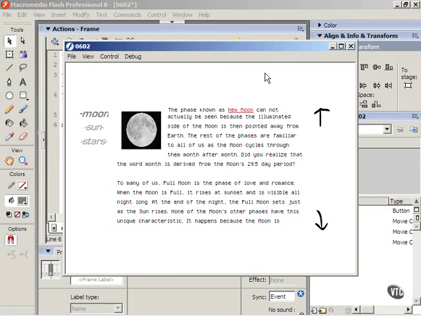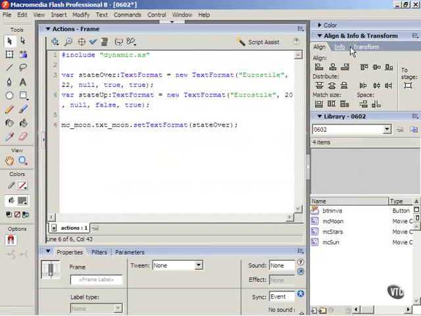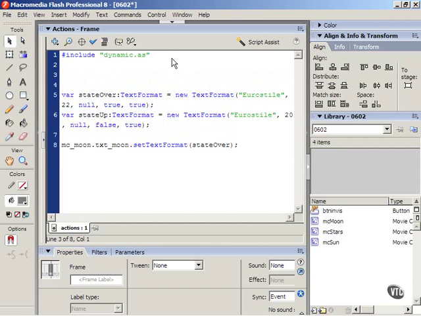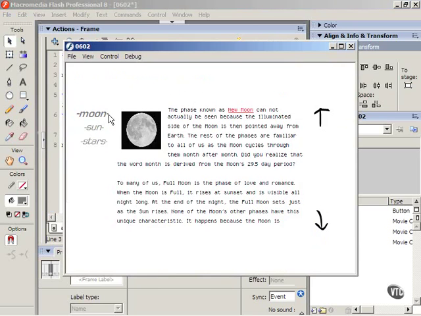There's actually an autoSize property for text boxes that makes the text box scale when you scale the text. So we're going to set that real quick. Go to the end of your include statement, press enter a couple times. Now first we're going to reference the text box by typing mc_moon.txt_moon.autoSize space equals space open quotes right close quote semicolon. Now test the movie and see that it scales from the right when it auto sizes. So it won't be all getting up in the grill of your text.